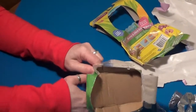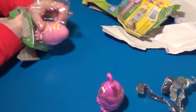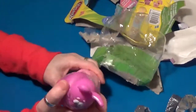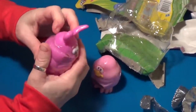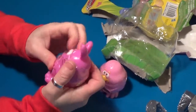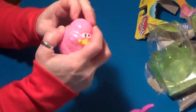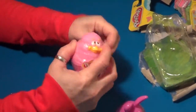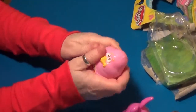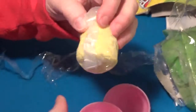Now it's gonna pop the bunny. There's the bunny. Show me when you take them out. Okay. And there is the chick and the bunny. It's all wrapped so tight so the Play-Doh stays nice and fresh, I bet. It's hard to open it. Let me try this one first. Maybe this one might be easier. There we go. There it is. It's yellow.